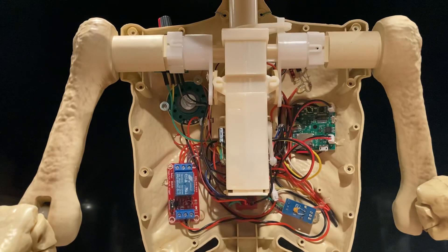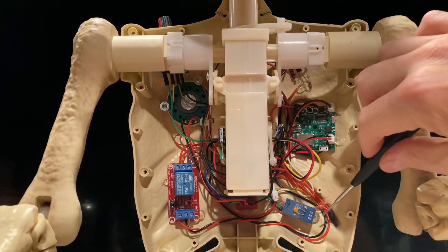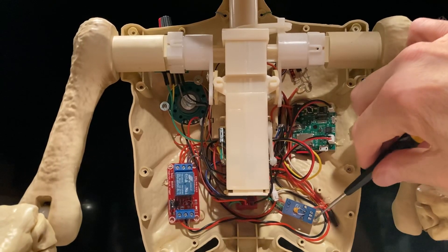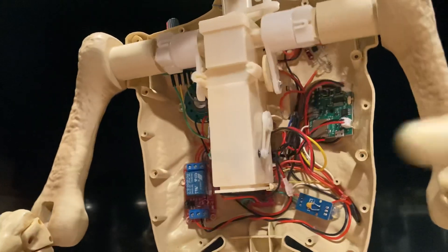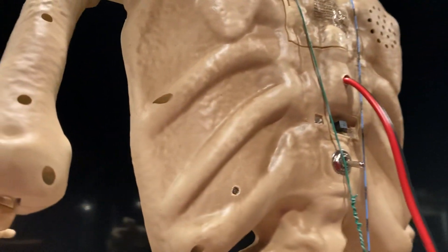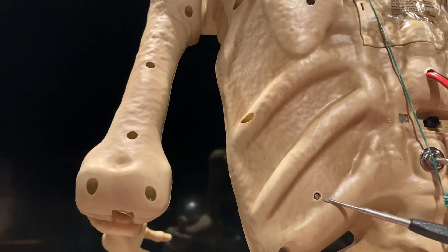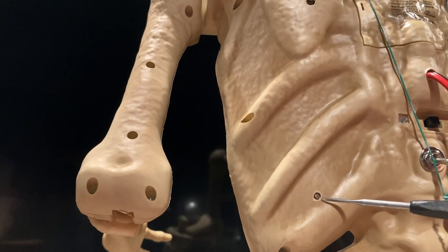Unless I have the override switch turned on, then I can have it animate and have the LEDs flash at the speed I want. These little pulse generators have a trim pot — a precision trim pot. So I faced it the other way, drilled a small hole in the back right here, and that way I can get a screwdriver in there if I want to change the speed of the LED.